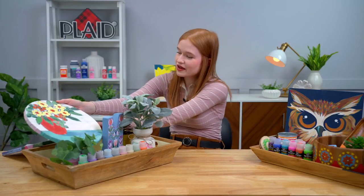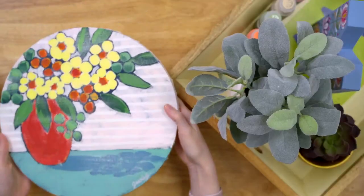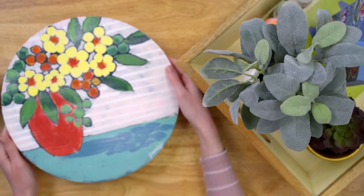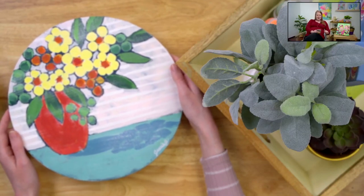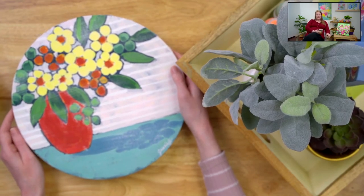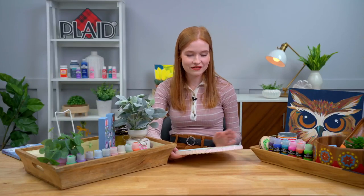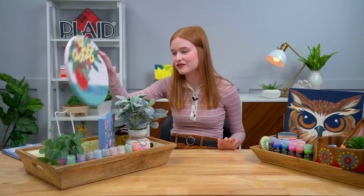We were talking about all the painterly things you can do with FolkArt acrylic paint. We have this really beautiful round stretched canvas with a beautiful vase of daisies. That's actually one of our Let's Paint Live paintings - if you guys like this round painting, you can join Kirsten Jones next week right here on Facebook on Thursday at 7:30 PM and paint along with her. I love how rustic this looks - we did a little bit of distressing on this canvas. It is a really, really beautiful painting. So if this speaks to your interest, make sure to tune into our Let's Paint Live next Thursday.